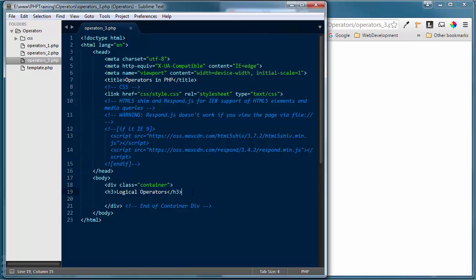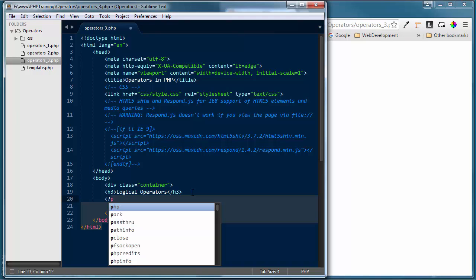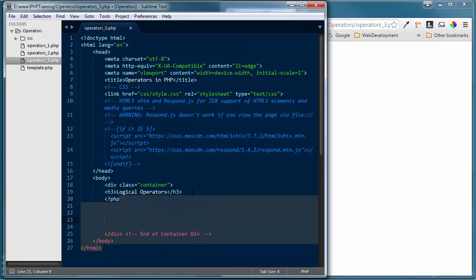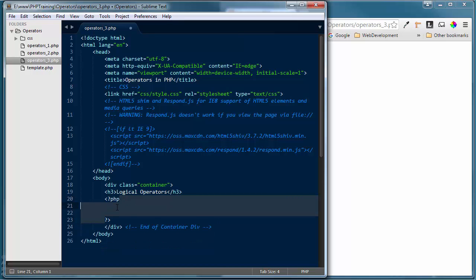First thing I want to do is open up my PHP tags so we can get some PHP code in here. Let's get that closing tag in there. Again, inside my container, let's set up a variable. I'm going to set up a variable year, and let's make it 2015. So year equals 2015. We're going to make it last year for this particular demonstration. And because of that, I'm going to put a note in here.